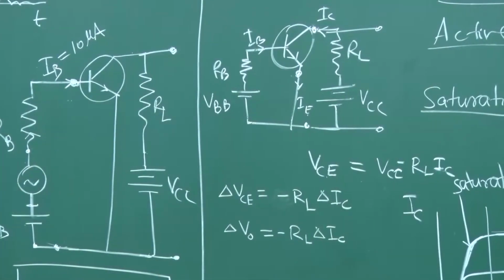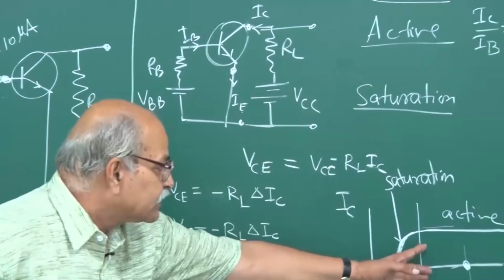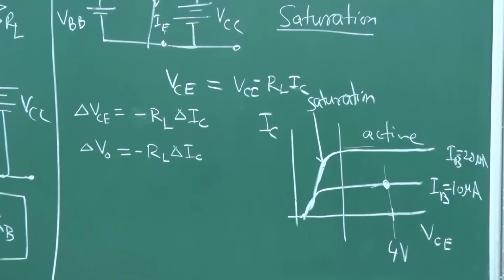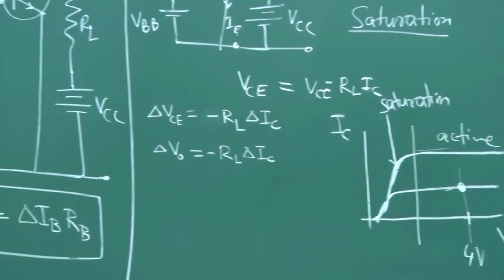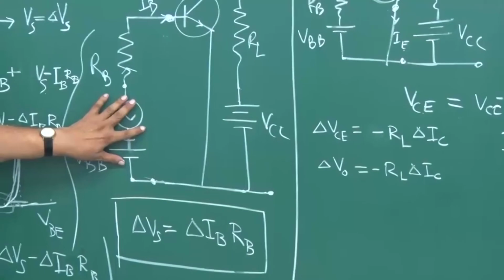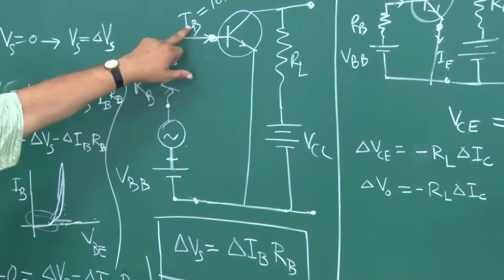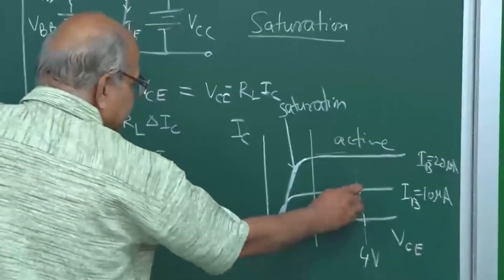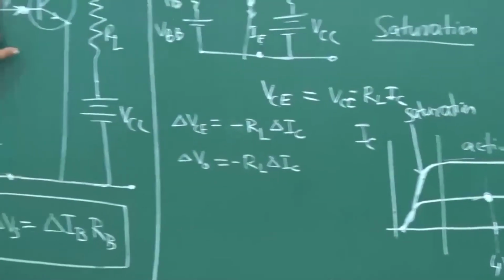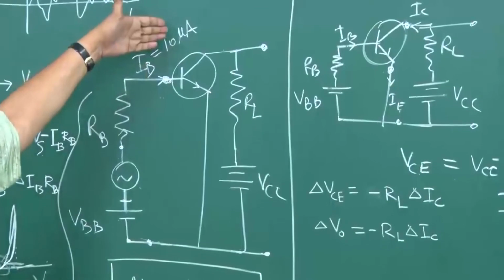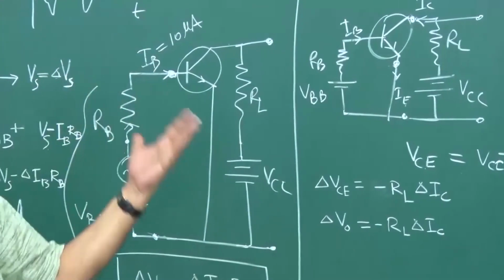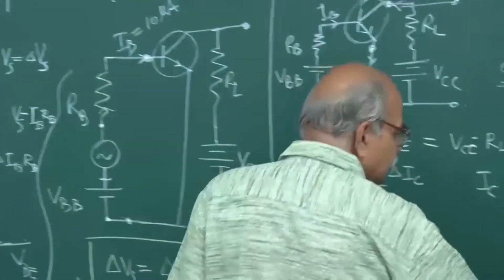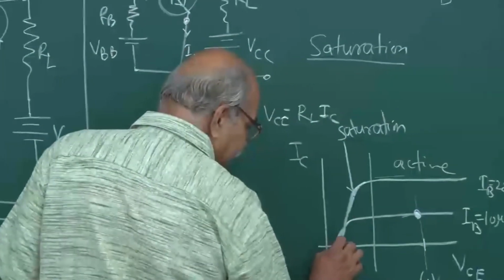If I look at this diagram, these output characteristics, what is happening? By changing this biasing voltage, you are changing IB. Initially, if this is the point representing the transistor operation, then it has changed from 10 microampere to something else, say 10.5 microamperes. That means from this you are going to another characteristic.